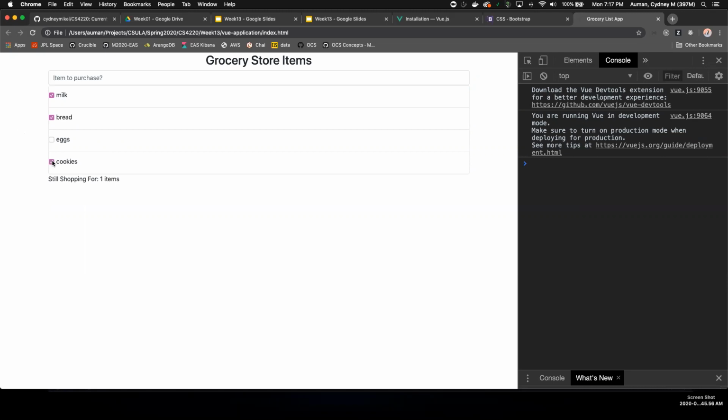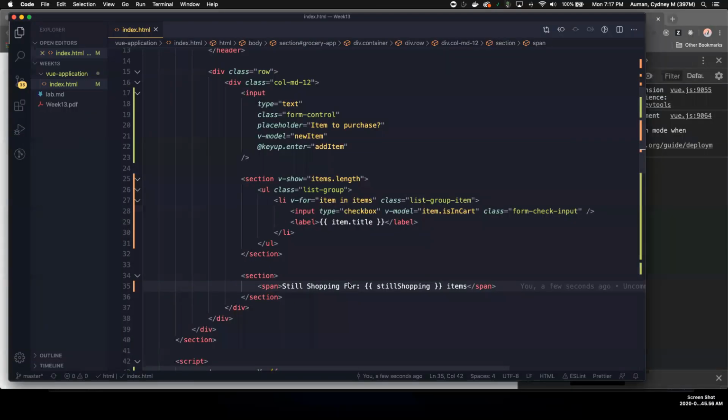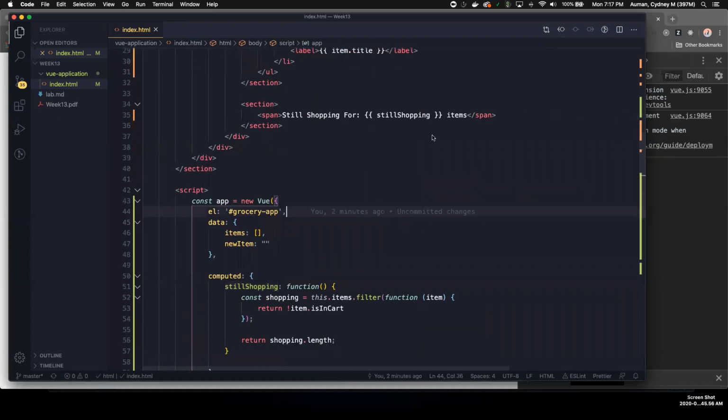And then as soon as I pick up those items, boom, boom, check, you can see how it's constantly recomputing. So hopefully that's making a little bit of sense as to what's happening in that particular computed function. So again, we don't need to call it, because it is in that computed section.